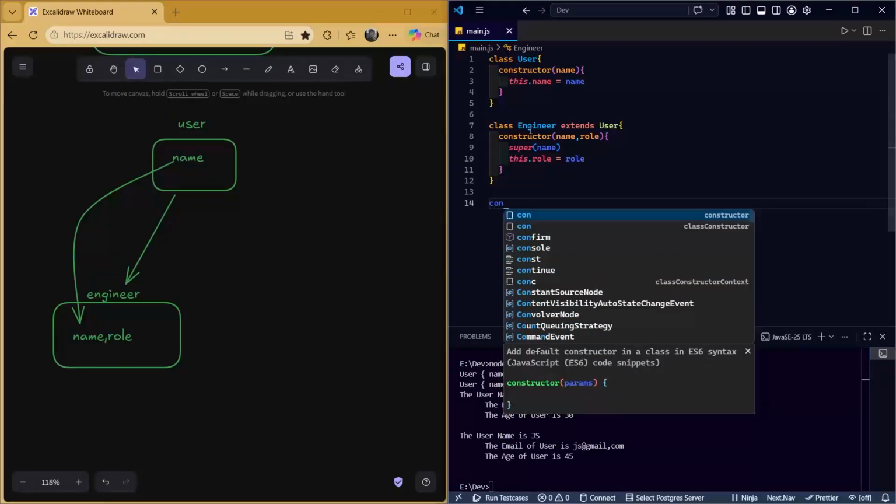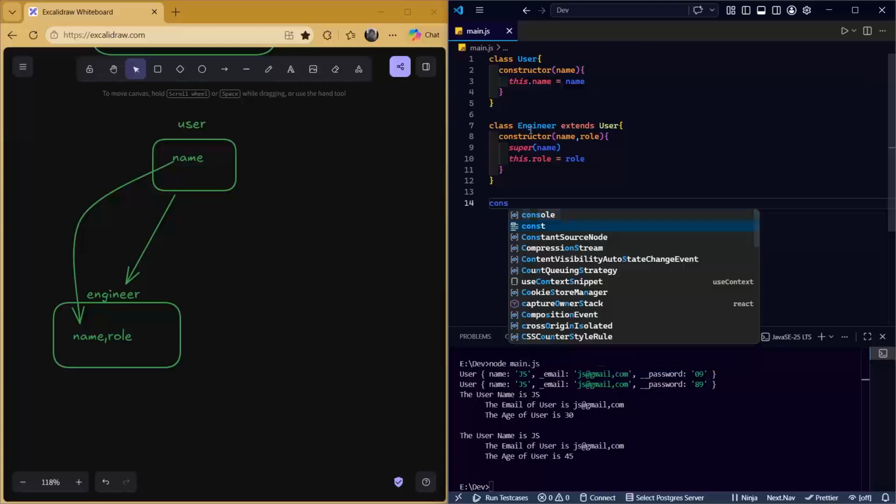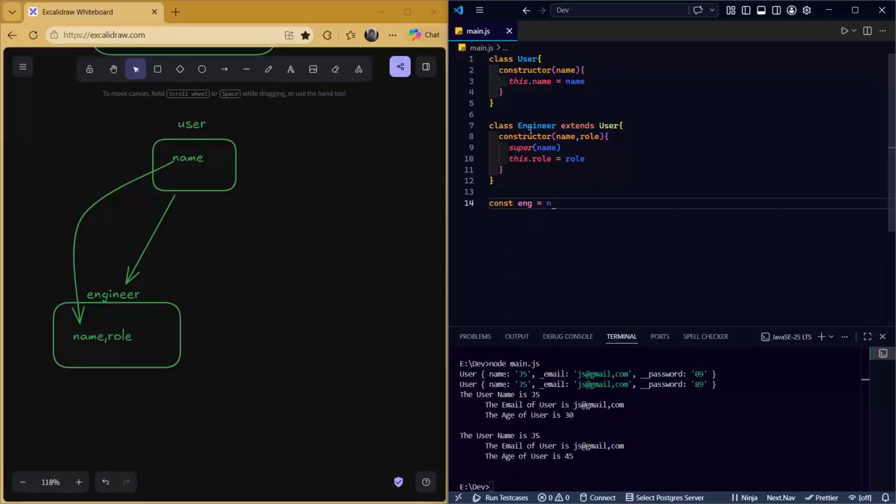Now let's create an object: const eng equals new Engineer, and it will take AJ and developer.